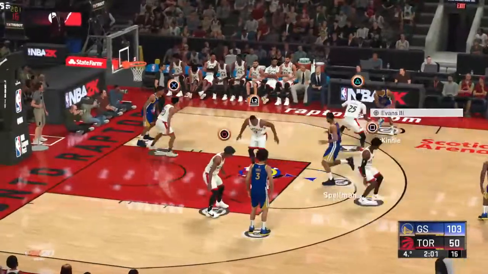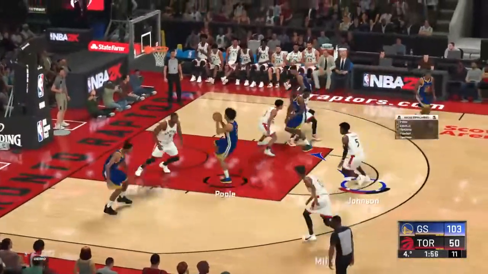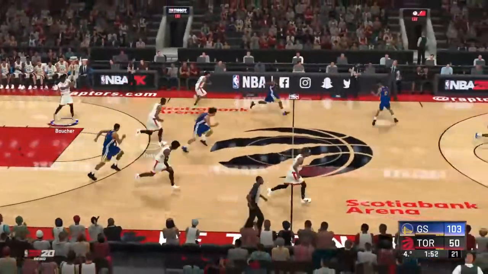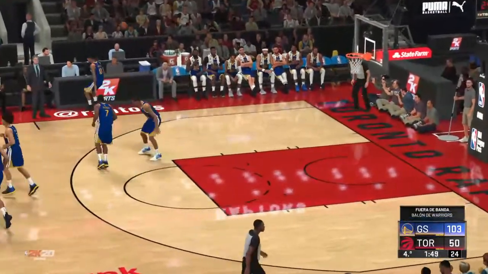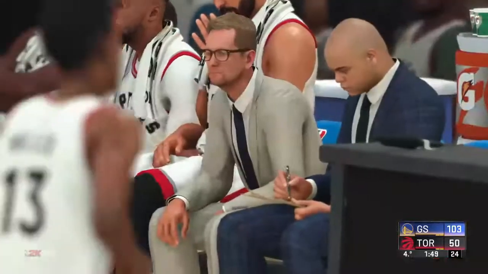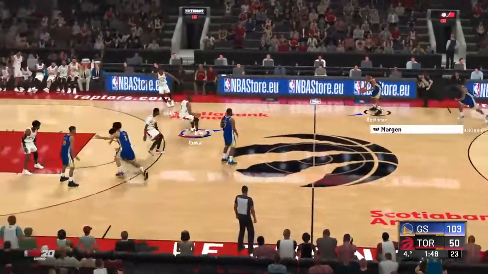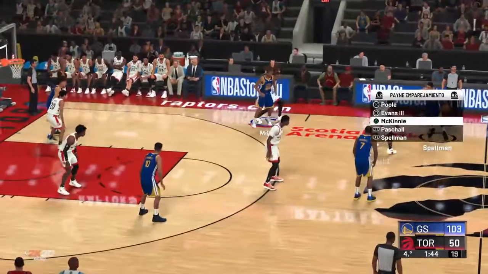Spellman the pass to McKinney. Here's Pascal. And the rejection by Ibaka. And that's how you do it. Ibaka still able to surprise people, very quick off the floor. And the ball out of play. The Warriors will inbound. The Warriors shooting 61%, showing all the indications of an offense that is locked in.